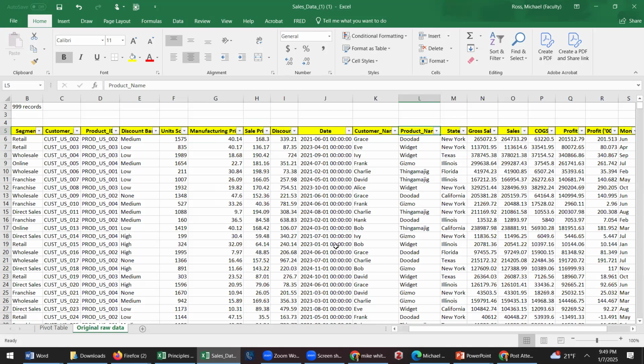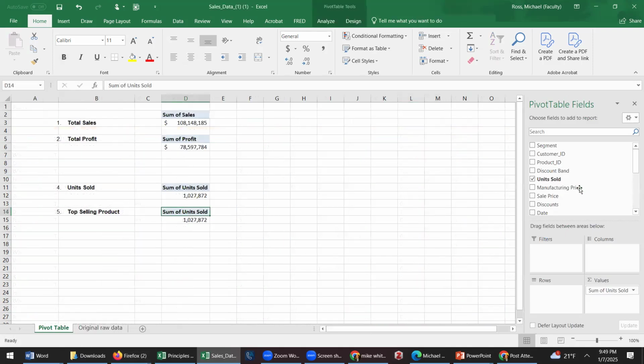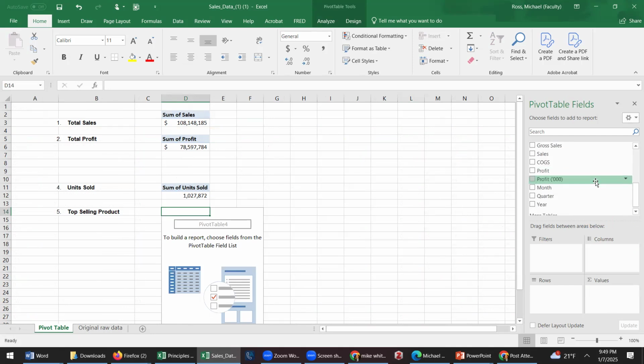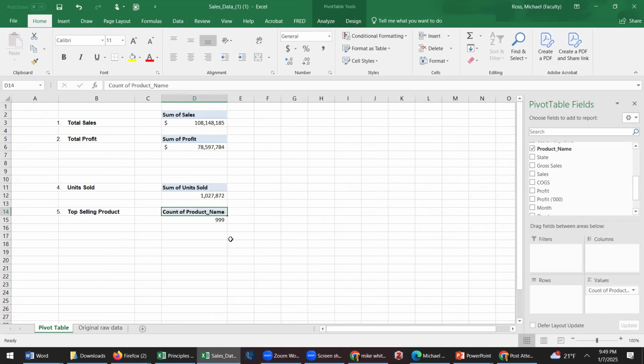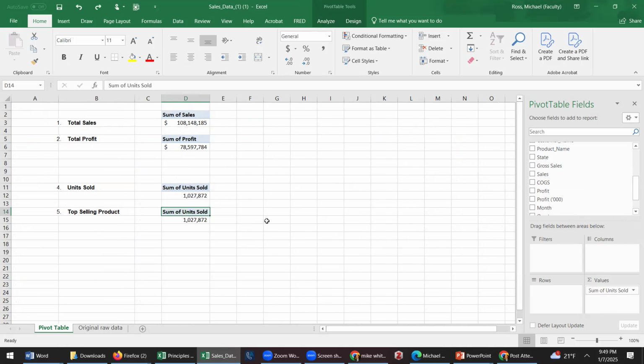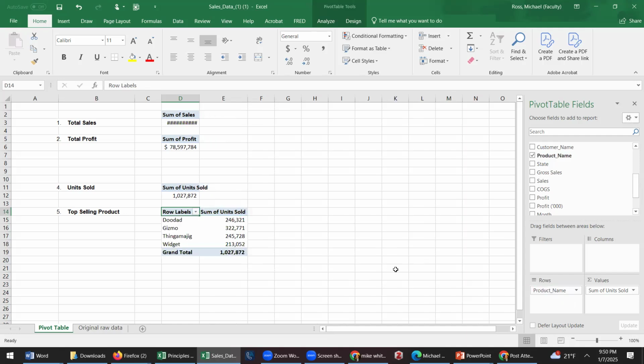Let's just say product name. There we go. I'm going to pull that down. Now, a problem we've got here is, I'm sorry, scratch that. I need sum of units, but I neglected to do this. I need to pull product name down here.